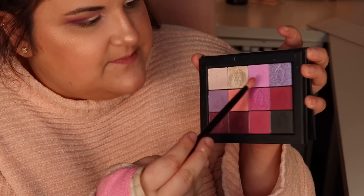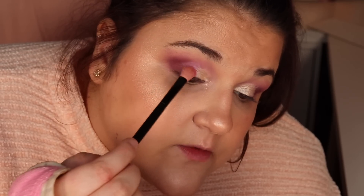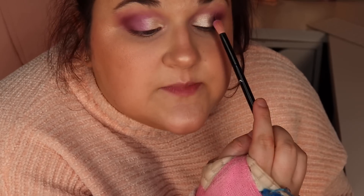I will use all of these shades so I get the appeal. I'm going in with this light pink-purple color again and patting over the edges — just to brighten everything up and soften the line between the matte and shimmer. I'm also probably going to go back in with the deep color to deepen it back up because it got a little too bright from how pigmented it is.